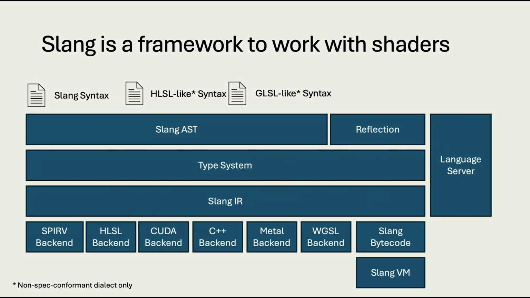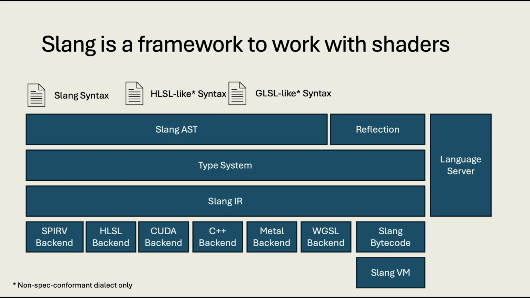So first of all, I want to get across the point that the Slang project is not just a compiler for a specific language. It is a framework and ecosystem for dealing with shaders. And here's an overview of the Slang compiler stack. So we have an extensible set of front ends that can consume code in different flavors of syntax, like the canonical Slang syntax, or HLSL or GLSL-like syntax.